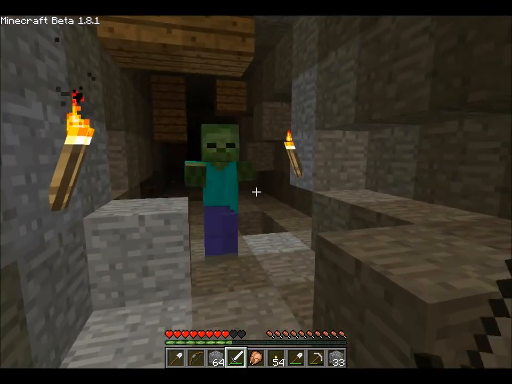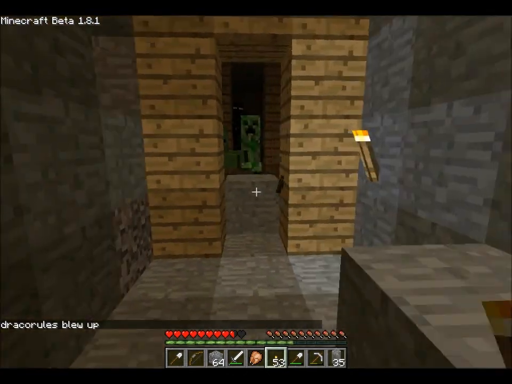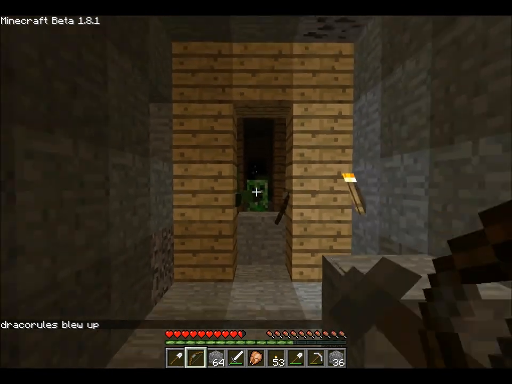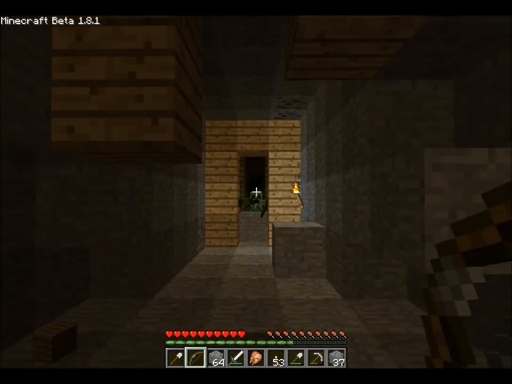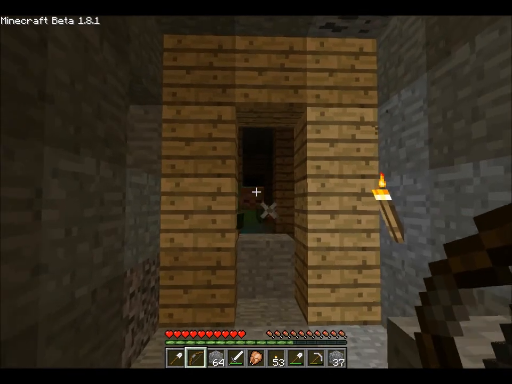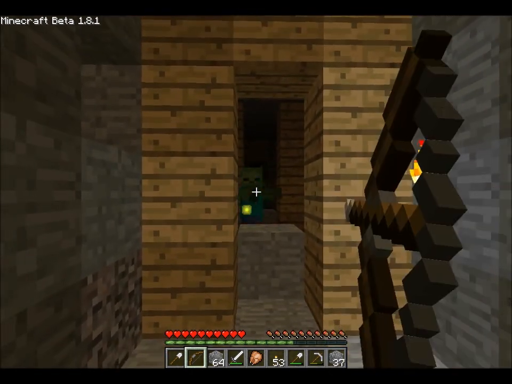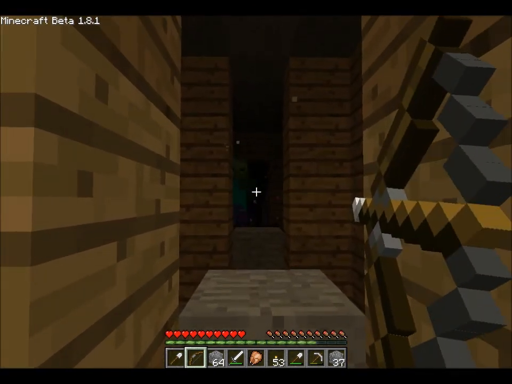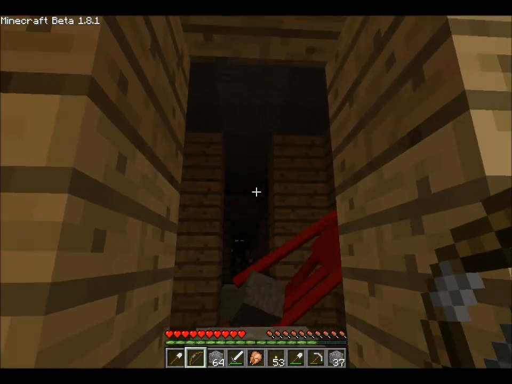She came out of nowhere. Oh man, there's loads of them. Hang on. In the face. Oh, what? I can't even see where they're attacking me from. There's a pit. There it is. Alright, seems like it. Just give me a sword. How are you not dead yet?